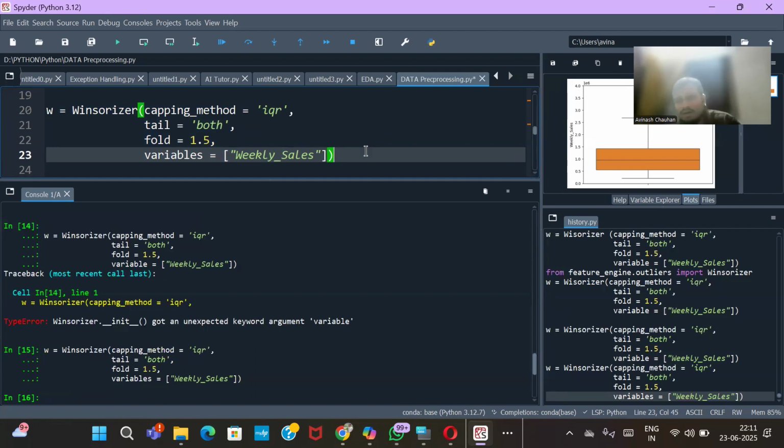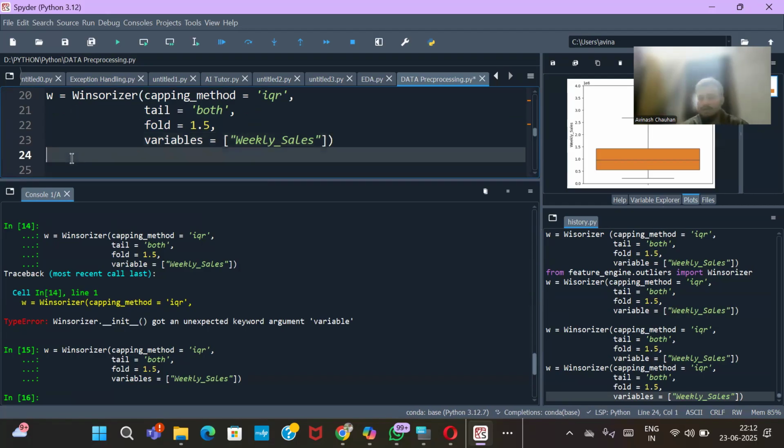Basically, what I am doing here, just try to understand. I am building a model, and the model is trying to remove the outliers with the help of Winsorizer.